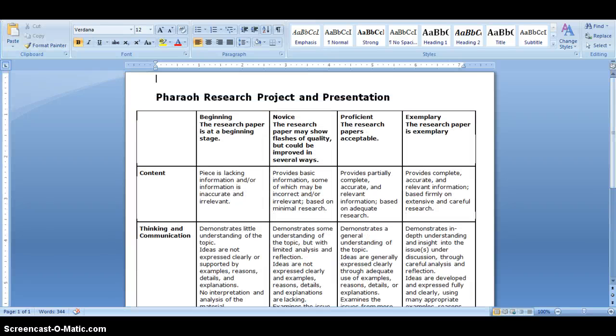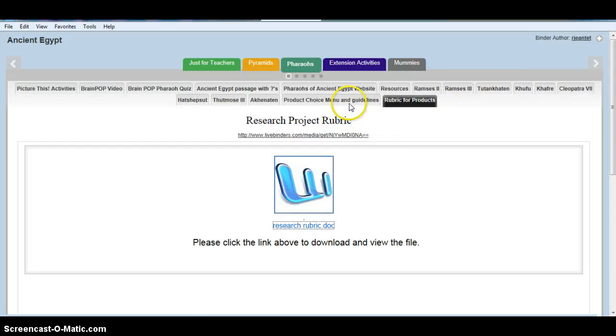So even though some students could only pick from certain colors, that doesn't mean they would automatically get a beginning score. It just depends on what was right for them individually. So it's very individualized for the rubrics. And that's about it. There are some other activities that we incorporated in this unit, but this is the part that I wanted to share with you guys for my curriculum unit.